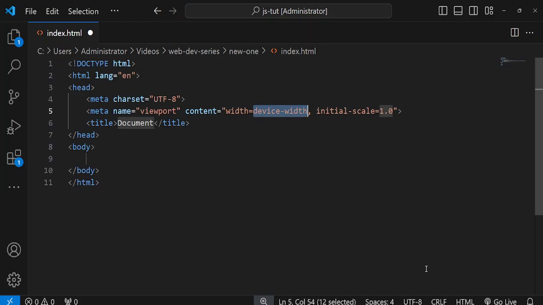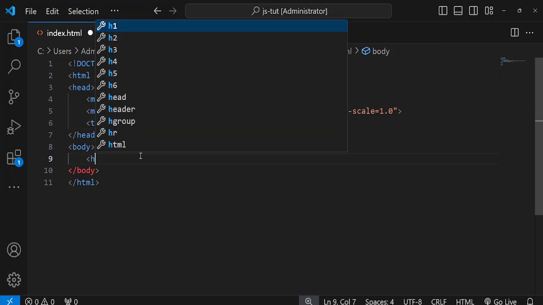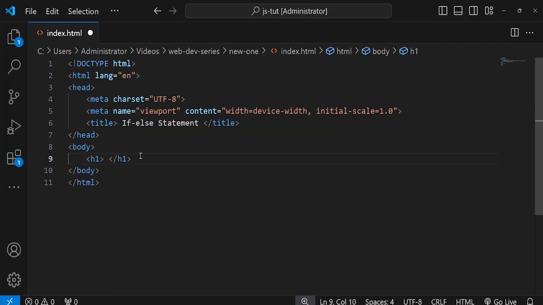Inside this, I'm going to be writing my HTML code. First of all, we're going to be opening our boilerplate. Inside the title, I'll tell what we are learning today. I'll say, today we're going to be learning the if-else statement. We're going to be learning all of it, but right now we're going to be learning the if-else statement. Inside the body tag, we're going to be adding a header in h1. We'll say if-else example, because I'm making an example right now.